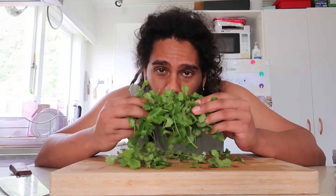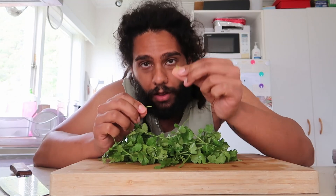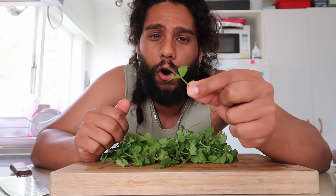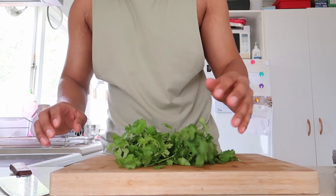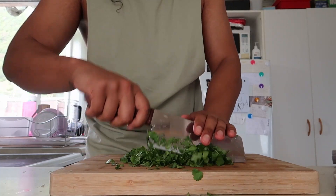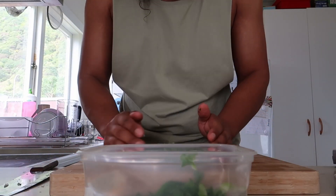Next on our veggie prep: fresh herbs. Spring onions are done, onions sliced, next is coriander. I can't get enough of this in my pho. Instead of just using the leaves, the stem of the coriander actually holds more coriander flavour than the leaves. So I just chop all of it up — heaps of it. It doesn't have to be super fine. Get it in a bowl, run the knife through it once or twice lengthways and horizontally. That can live in the same bowl as the spring onion.